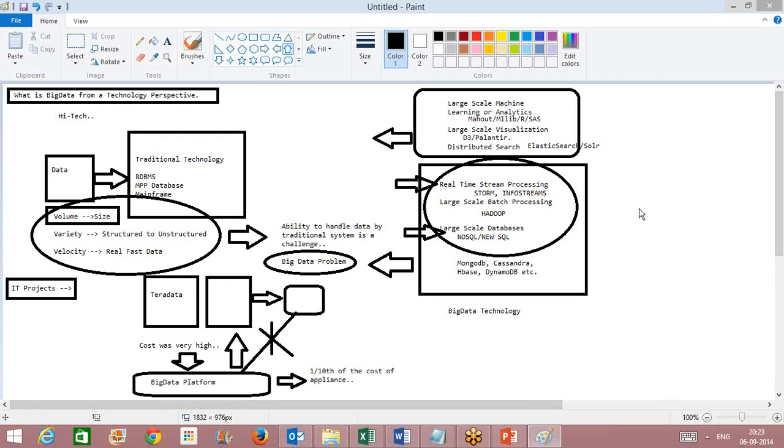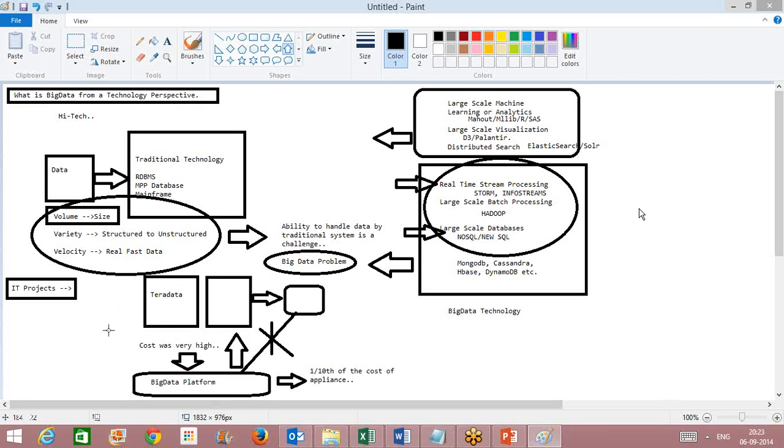Yep, thanks. So from a holistic perspective, big data has two perspectives. You can sell big data to a business, you can sell big data to IT. When you go to either of them, you have to use the right perspective. From the big data technology perspective, it is all about large scale data processing, scalability, reliability, cost reduction, and how you handle all the different types of data at high speed.